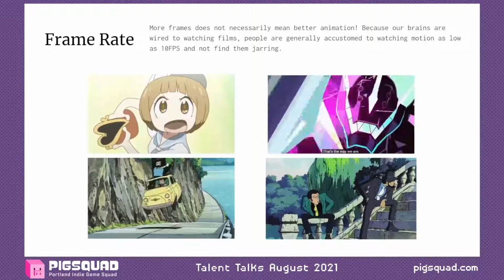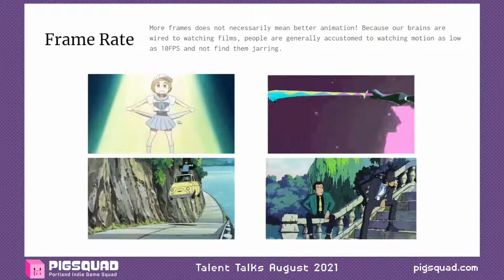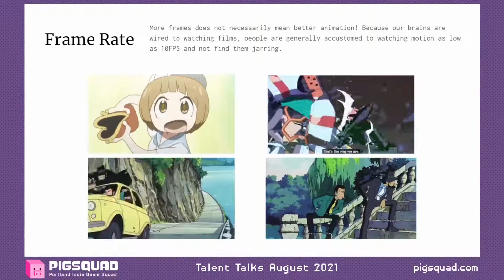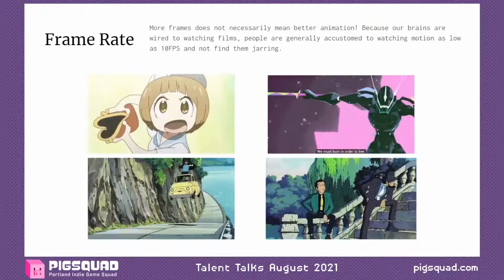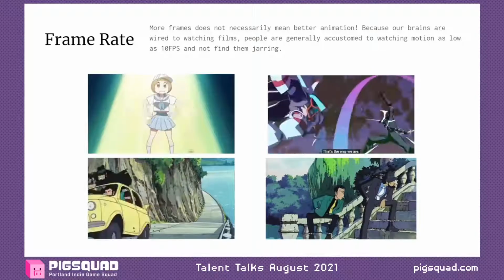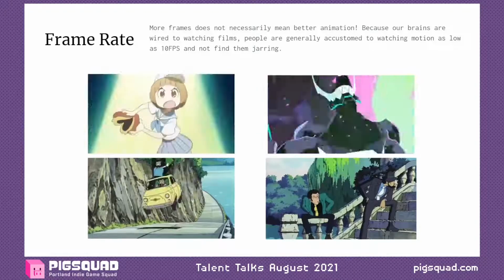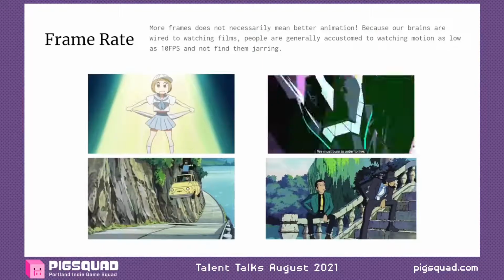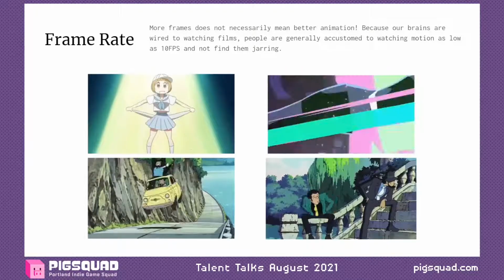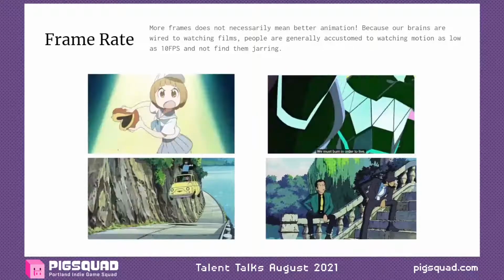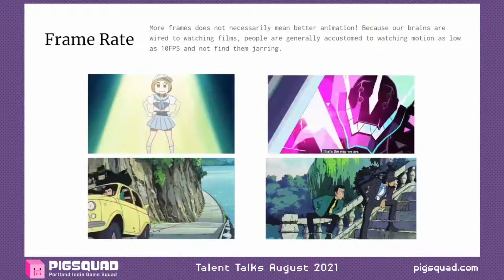And on the bottom, I have 2 examples from The Castle of Cagliostro, the Lupin the Third movie. You can see on the left, it's a really exciting, really well animated car chase scene. But when you slow it down, this humongous action is only 3 different drawings. And on the right, it's a bit more fluid in motion, but it's still pretty low frame rate, but you really can understand what's happening there.